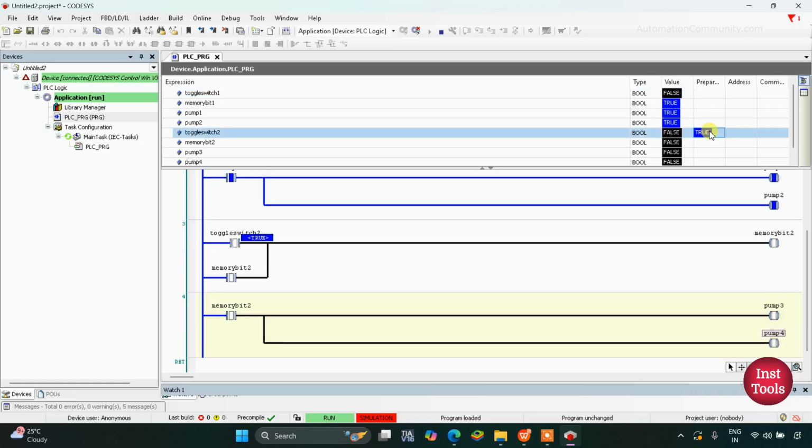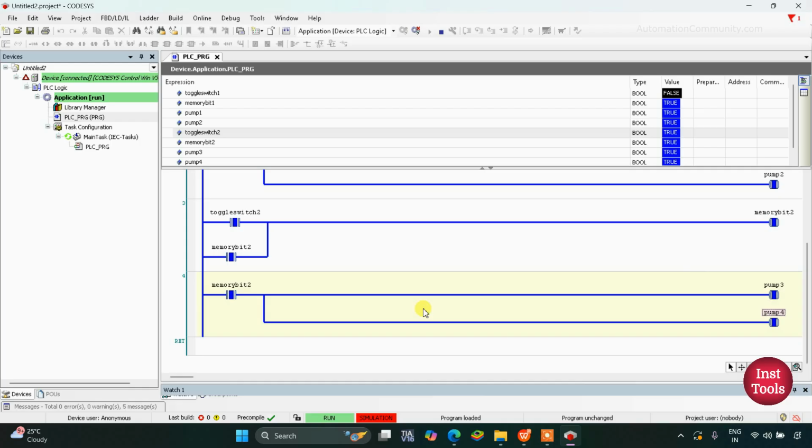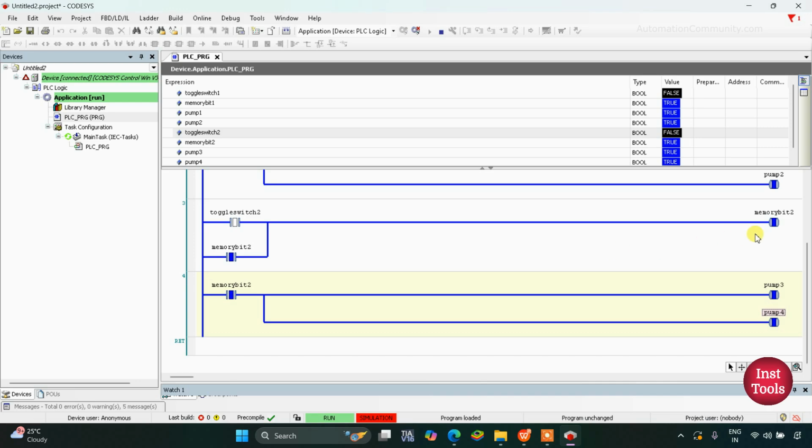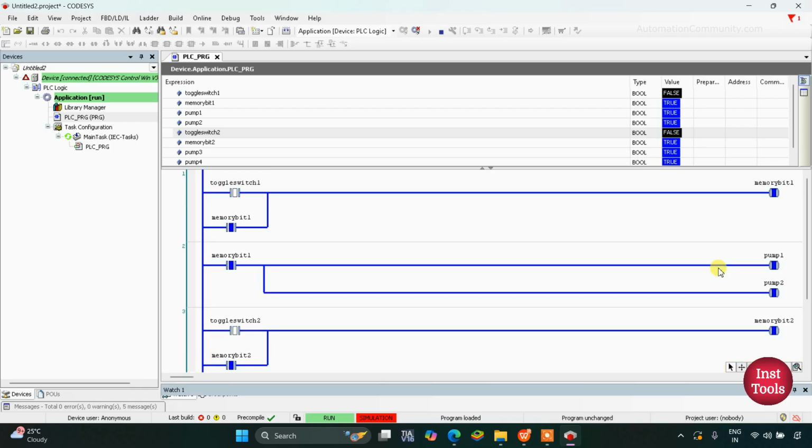Similarly, when toggle switch 2 is turned on, memory bit 2 gets on, and this memory bit 2 will turn on pump 3 and pump 4. And when this toggle switch 2 is turned off, write values, this memory bit 2 remains on because we have latched it here, and when this memory bit 2 remains on, it keeps pump 3 and pump 4 on. So this is the application of latching.